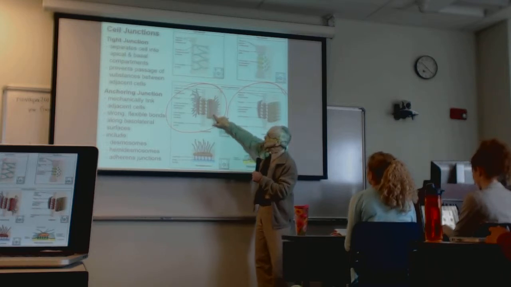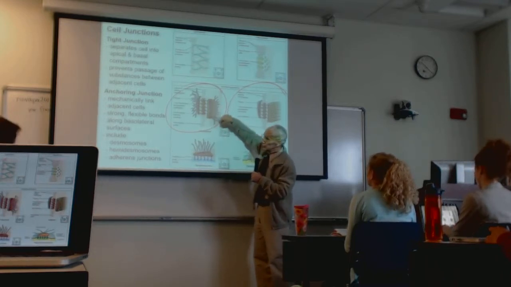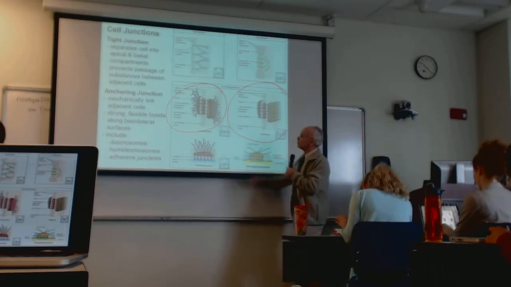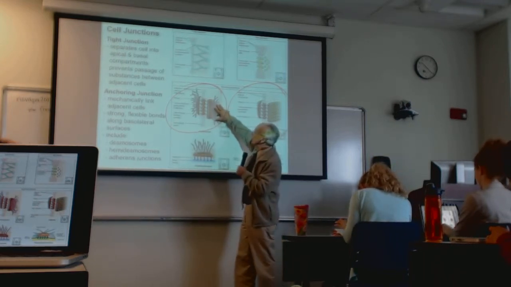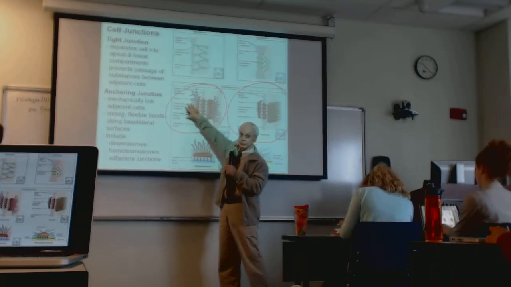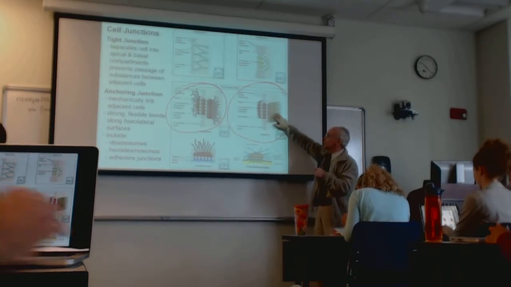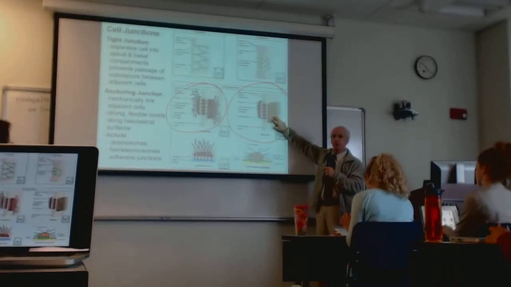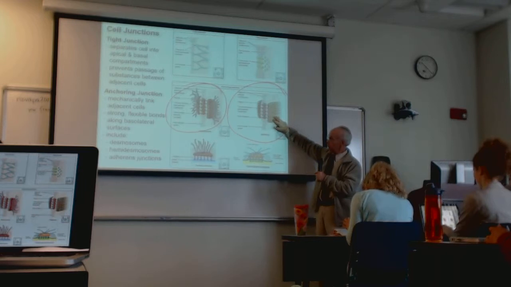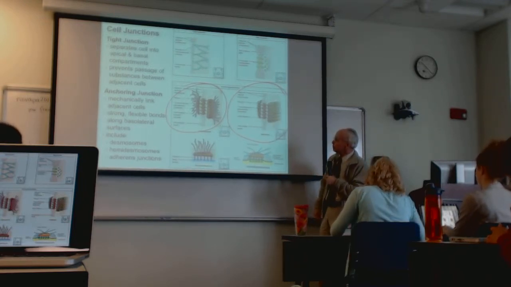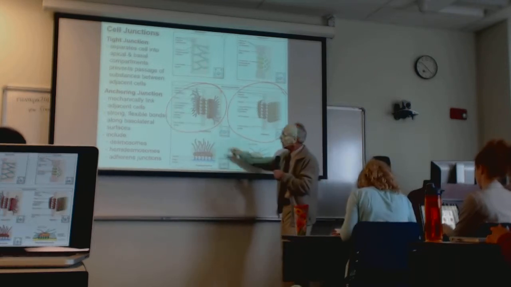And so desmosomes, and you can see them here, these are spaghetti doodles sticking from either side. Those are the intermediate filaments. So in effect, you've got the cytoskeleton of one cell bound to the cytoskeleton of the other cell. So that can be a very robust joint. That's a desmosome. An adherens junction does something similar, except it doesn't interconnect intermediate filaments of adjacent epithelial cells. It interconnects adjacent microfilaments. It just joins microfilaments together. Otherwise, they're very, very similar.